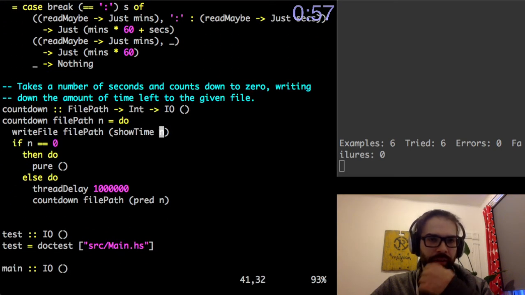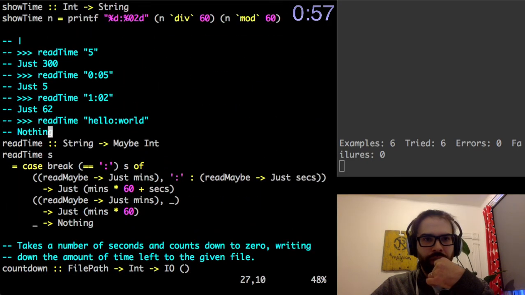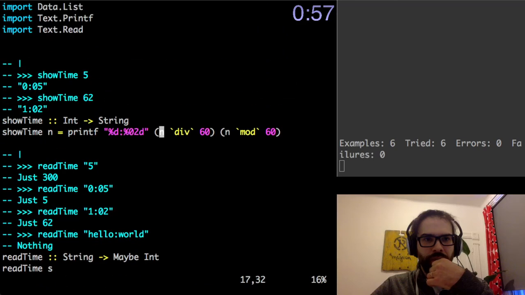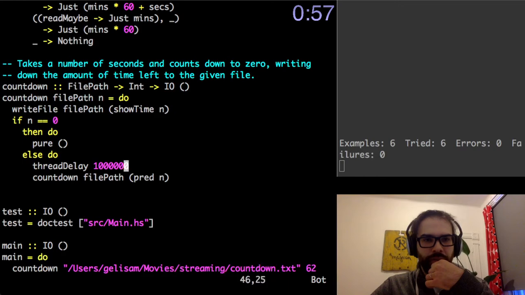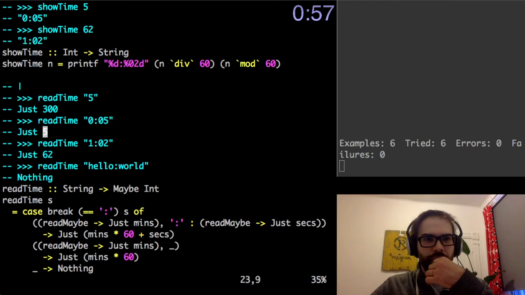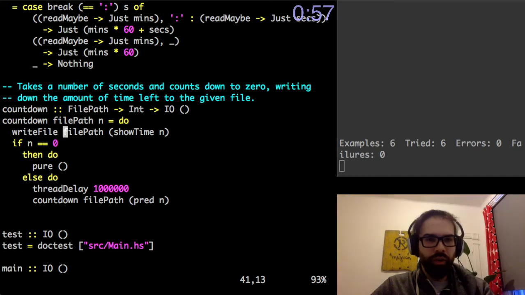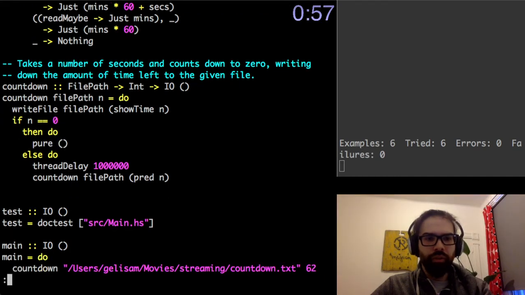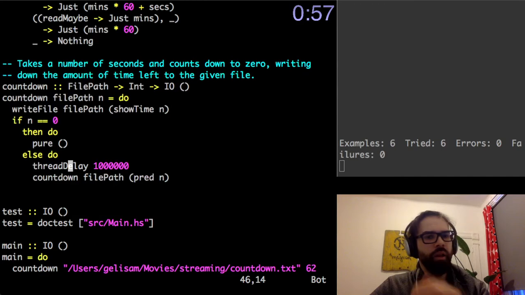I assume I write the correct number. Give it 62, call showTime. I know that showTime of 62 is 102, so it should write 102 and then wait a second. Why does it seem to start at 101? That I do not know.